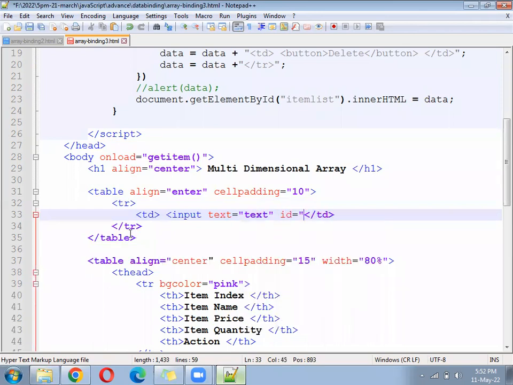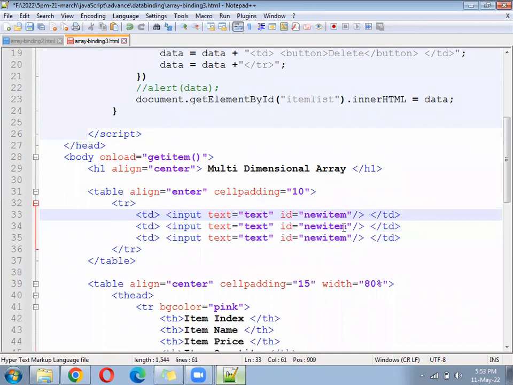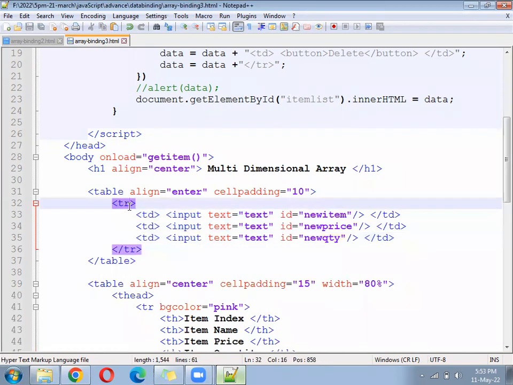ID equal to new item, new price, new QTY. New item, new price, new QTY.